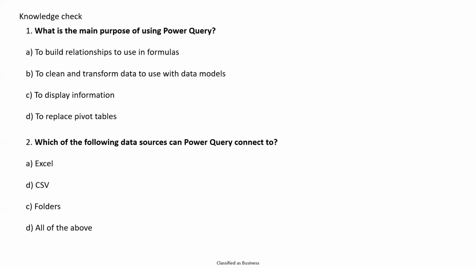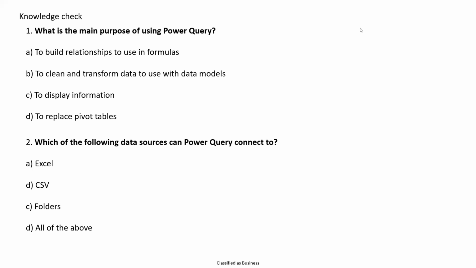Next, I have prepared some knowledge checks for your reference. Please try to respond. What is the main purpose of using Power Query Editor? Read the options and respond with an answer. A, B, C. The main purpose of Power Query Editor is to clean the data. Before building the data model, we have to clean up.